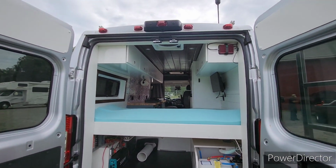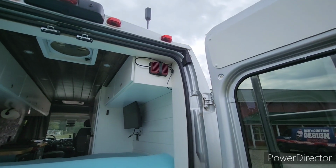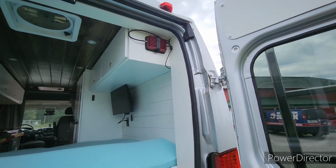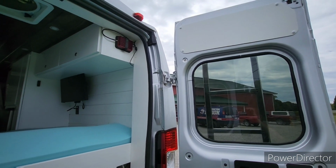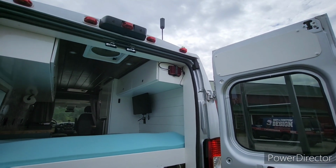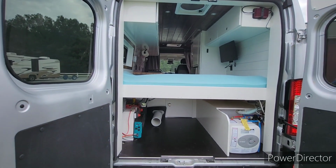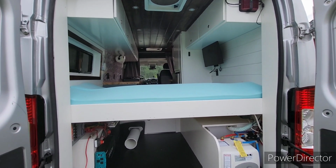We also relocated her WeBoost antenna. The gentleman that installed it drilled a hole right up here in the corner of the door frame, and that's where he ran out the WeBoost antenna wire. He made it so short that when he stuck the antenna on the ladder, as soon as you open the door, it broke the cable in two. So we relocated that up to the roof, up to a gland, and then mounted it up on her roof rack up there. We did what we could within the budget that she had, but I think we gave her a nice product. She seems to be pretty happy with it, so we'll see.